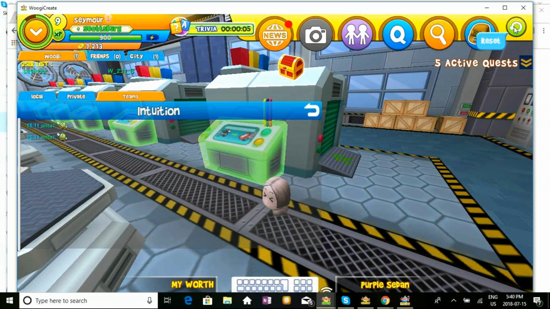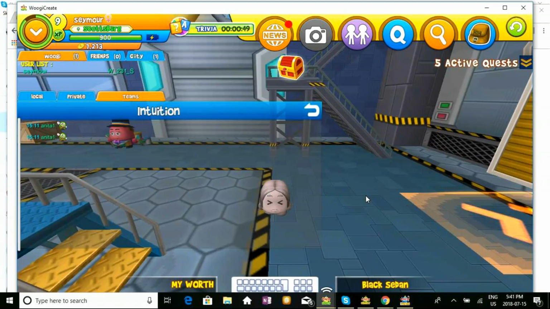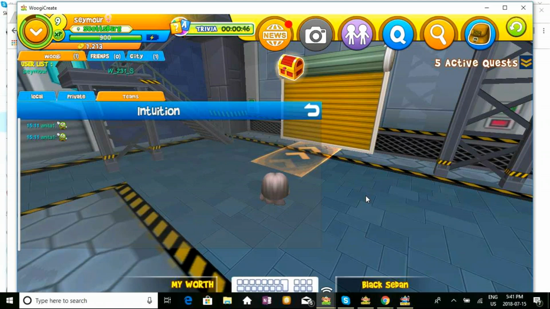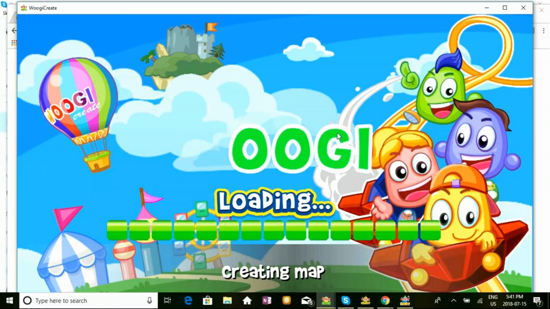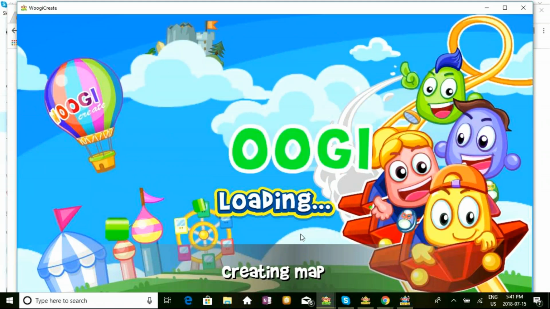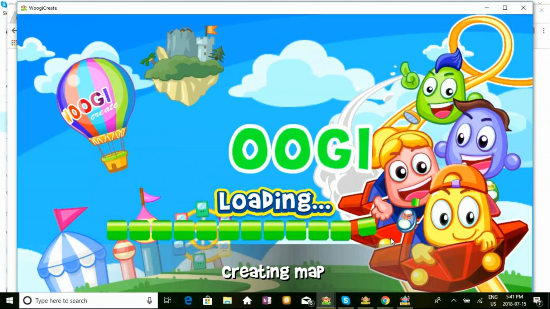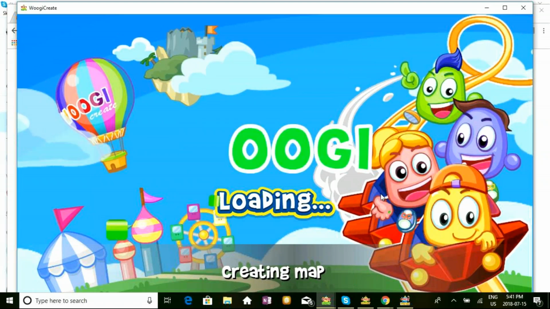Okay, I'm going to click on the reset arrow, and she's just put out here at the beginning of the factory again. So let's just take her back out into the world. She has to go out the door. Oh, hey, turn around. Now she's going to go back out into the city. So all of this is what they get for free for those 3 months when they buy Woogi English.